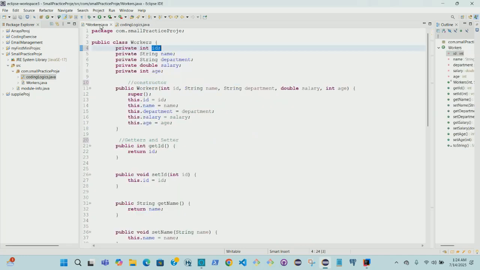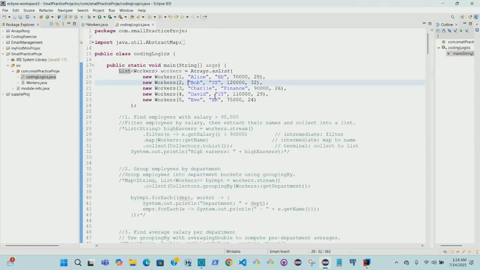Name is defined here in our other class as the second field, and also here in the main class you see Bob or Alice.